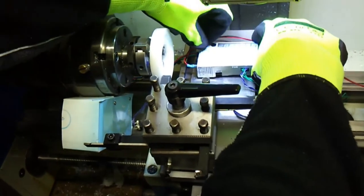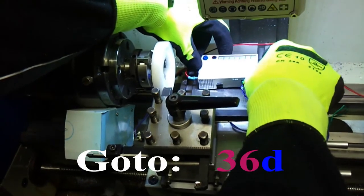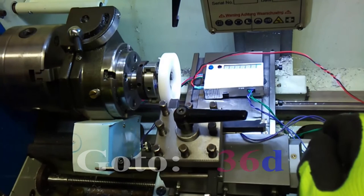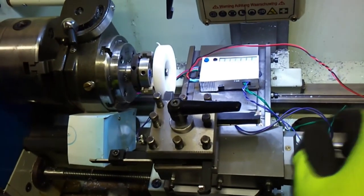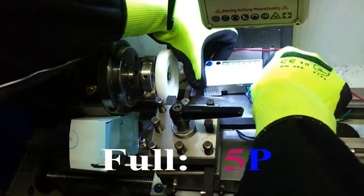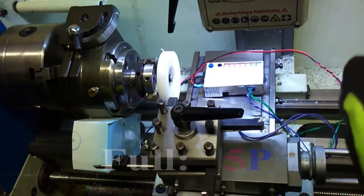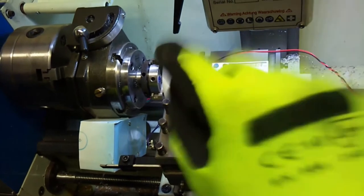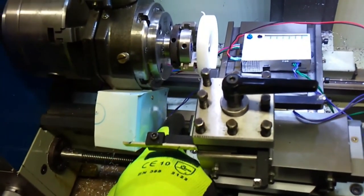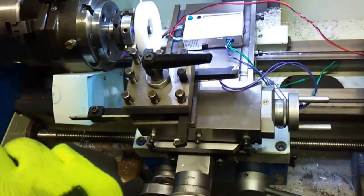Now we have to switch to go-to and we have to enter 36 degrees, press next. And again we have to go to full mode, five positions, so we switch to mode full, enter five positions, press next. We are set to go, but we don't want the medium stripes as long as the whole number stripes, so I have to move the limit sensor a little bit closer. And now I can cut again with the auto mode set on for the next cut.